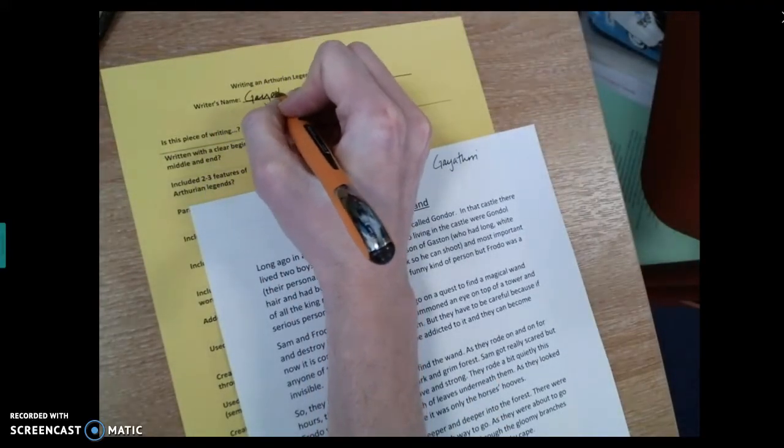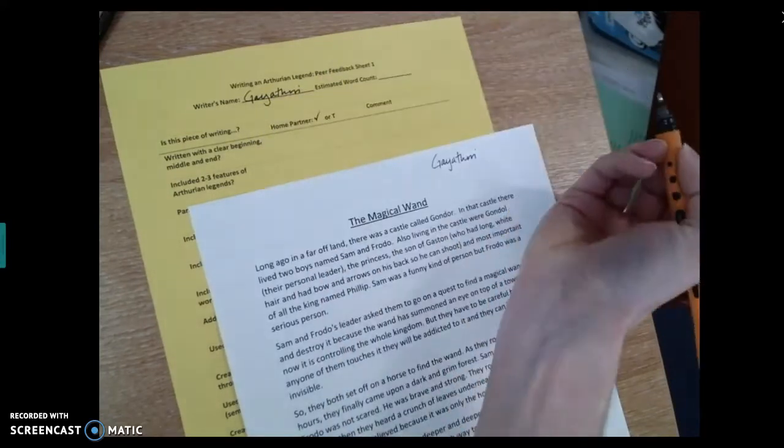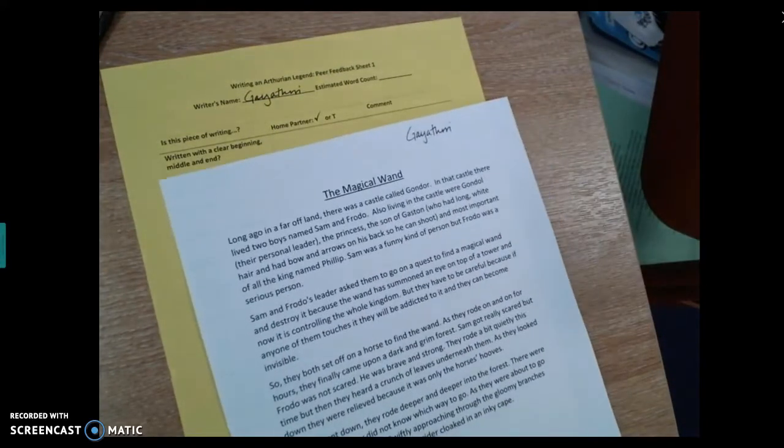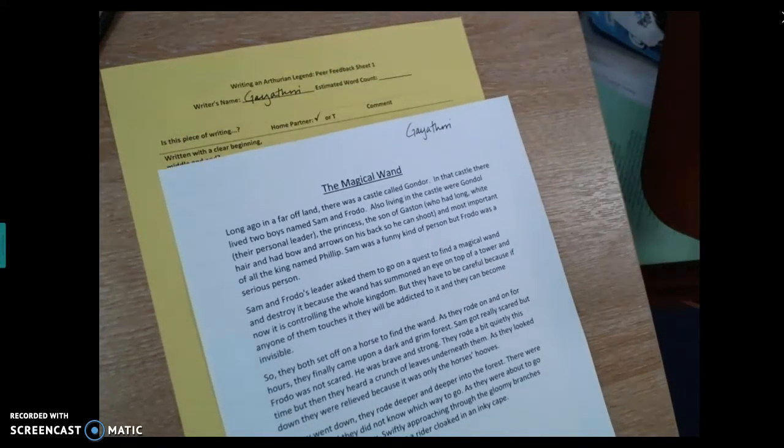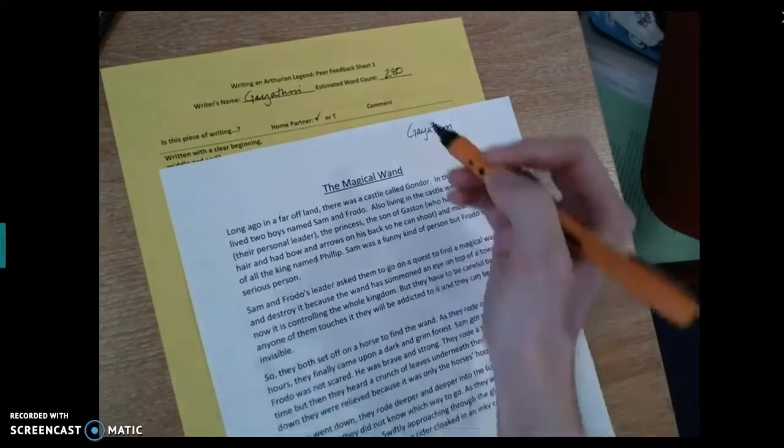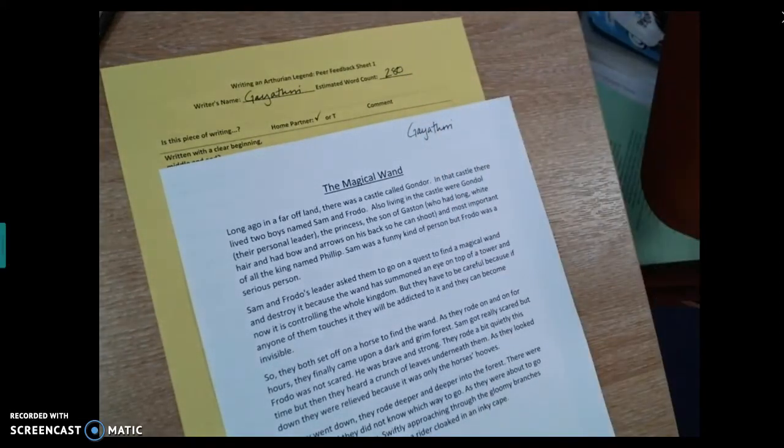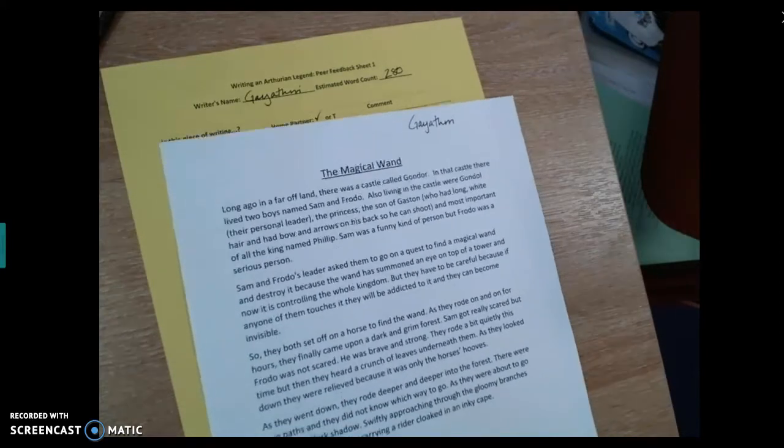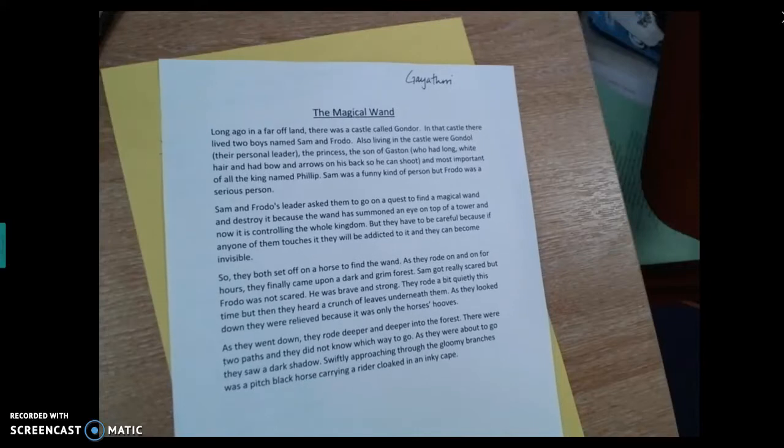Writer's name, Gayathri. Estimated word count. I'm not quite sure how many words we've got in here. Let's see. We're gonna guess that it's 280 words. Doesn't have to be perfect, just a rough idea. Okay, so now I'm gonna read through the story. I'll read it aloud. Sometimes reading it aloud is helpful because then you can hear mistakes or things that are a bit awkward. If there's too many people in class or you feel self-conscious reading it aloud, just take your time reading it slowly and silently.